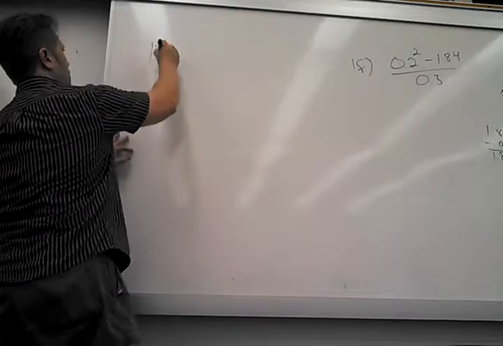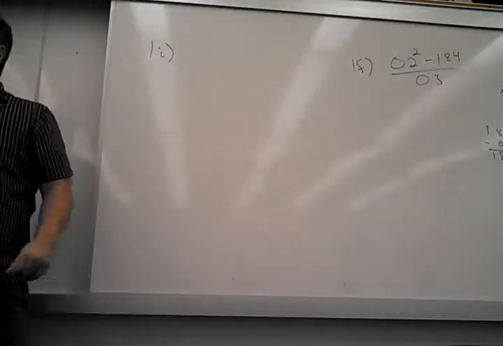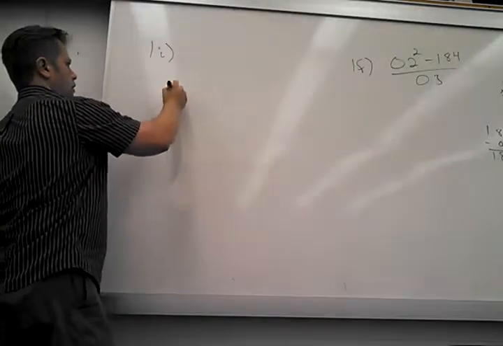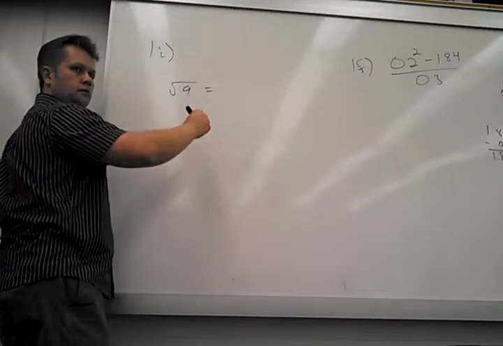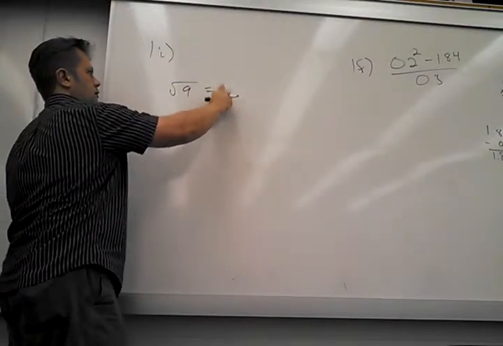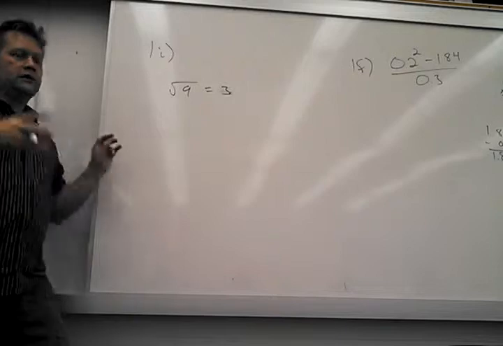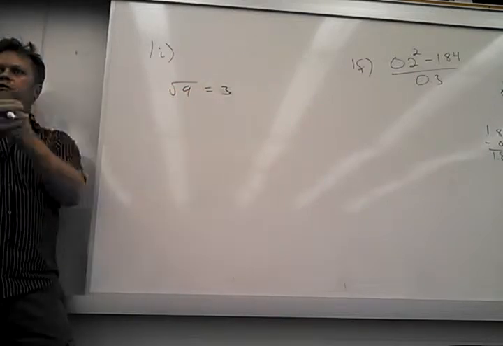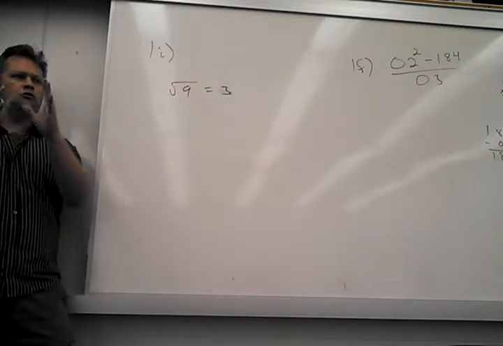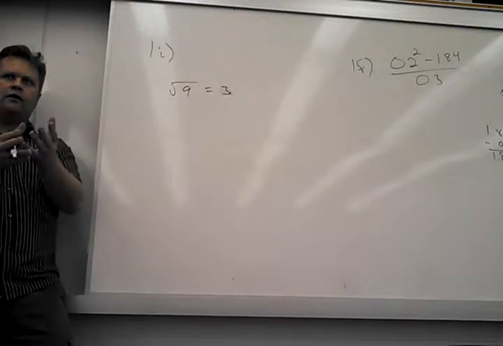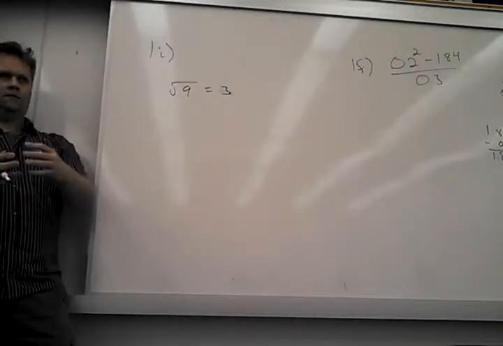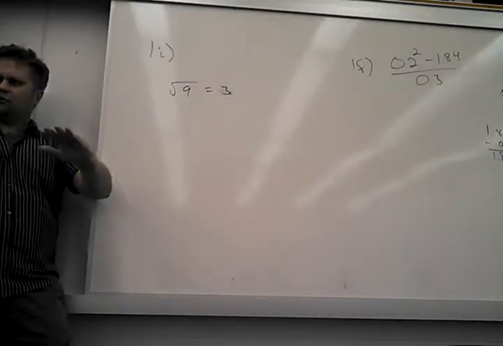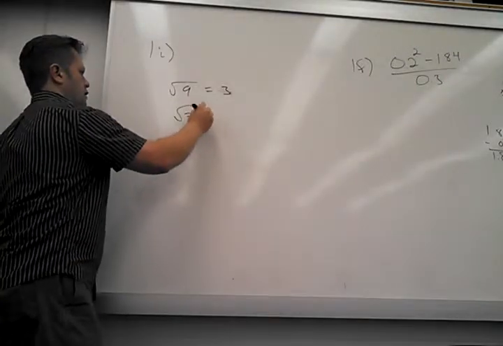So what about 1i? Let me build up to 1i. What's the square root of 9? 3. Why? Because it takes 2 3's to make 9. 3 times 3 is 9. So the square root of 9 is 3. Square roots is kind of like cutting things into half, but multiplicatively. Right? Factoring them out.